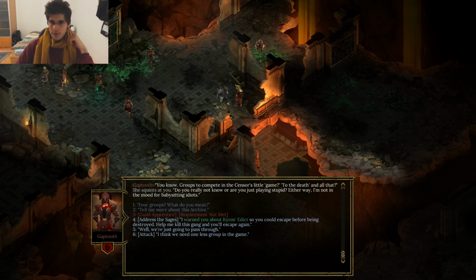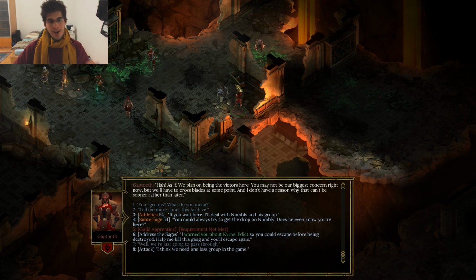She squints at you. Do you really know? Do you really not know? Or are you just playing stupid? Either way, I'm not in the mood for babysitting idiots. So, I can adjust the stages again. I could just say that I'm going through. Ha! As if. We plan on being victorious here. You may not be our biggest concern right now, but we'll have to cross blades at some point. And I don't have any reason why that can't be sooner rather than later. If you wait here, I'll deal with Numbly and his group. Or Subterfuge. Probably going to do Subterfuge because Subterfuge.